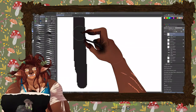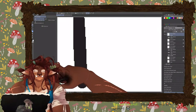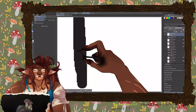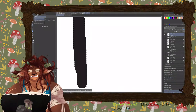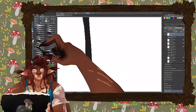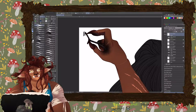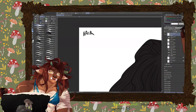So when I select something like this, I don't even have to have the tolerance or the allowance that the magic wand lets the colors not exactly match. I don't even need to have that on because I can just select it and know that it'll select everything that is that color. Anyway, so if this is gonna be the hair color, we'll write hair in this color. And then we'll open the color mixer.